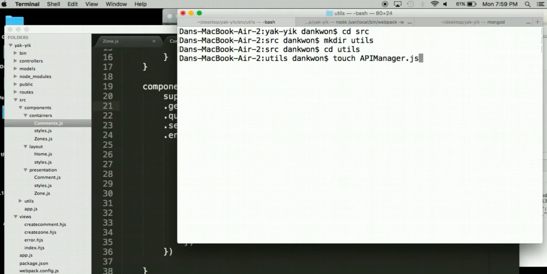So we want to write a class in here that will make all the API requests for us. And then we want to leverage that class throughout the project rather than super agent directly. Okay?